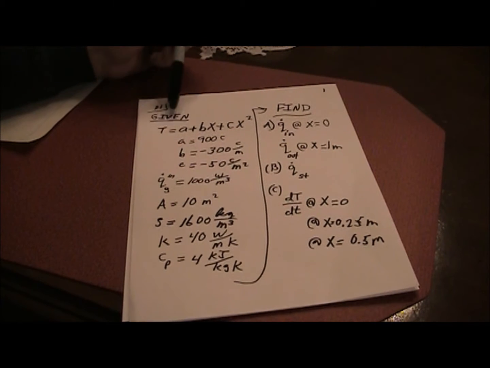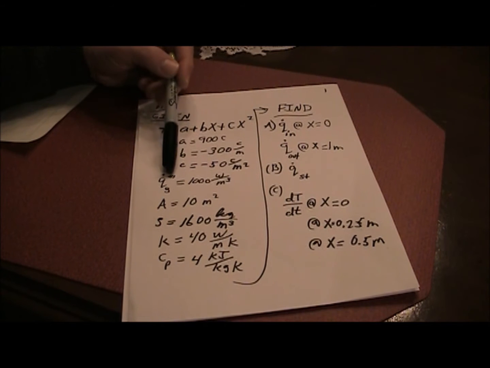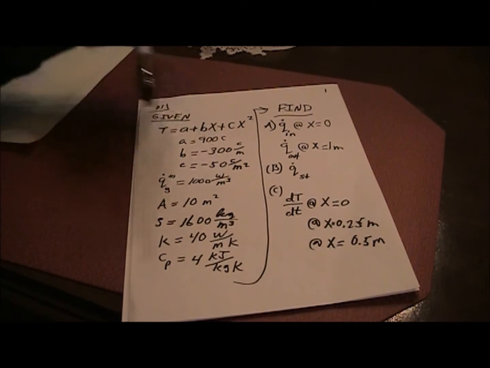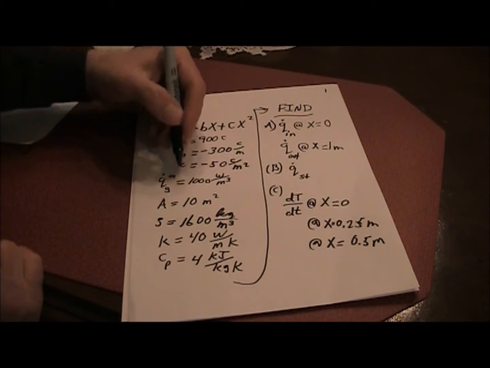So for example, if you took a thermocouple or some device that you could measure temperature with, and you were able to measure the temperature at different locations in your wall or your rectangular object, and then take those temperatures and curve fit it using Excel or something similar, you would just get a simple equation like this. Now something else is going on in this wall, in that we have generation. So we're also generating heat at 1,000 watts per meter cubed. This triple prime here means per volume, per length cubed.